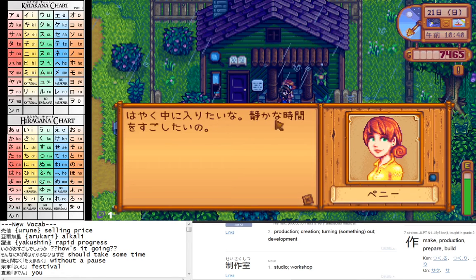Shizuka is quiet. Na is like, if you wanted to say a quiet place, in English you just say a quiet place. But in Japanese you need the na after quiet, so you say quiet na place. Shizuka na jikan, or quiet time. Oh, sugoshitai no. I want sugoshitai. Sugosu is too much, excessive. Tai, again, same thing is want. Shitai no. So, shizuka na jikan wo sugoshitai no would be I want excess quiet time.